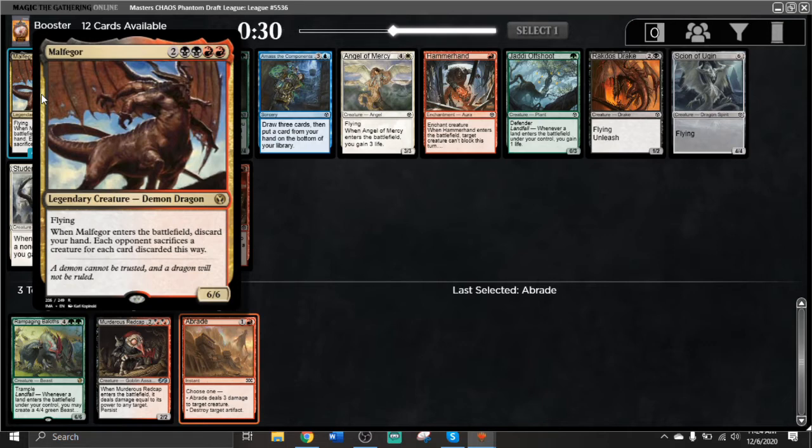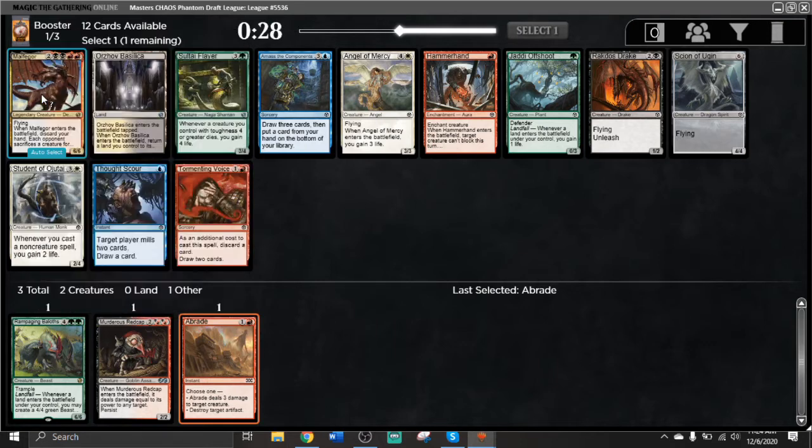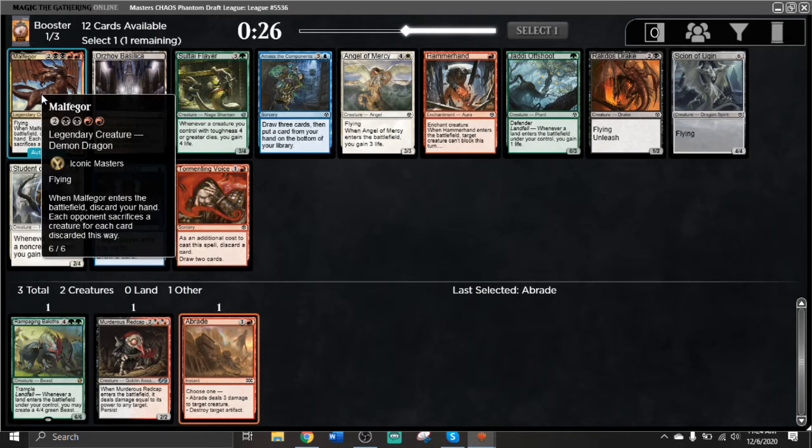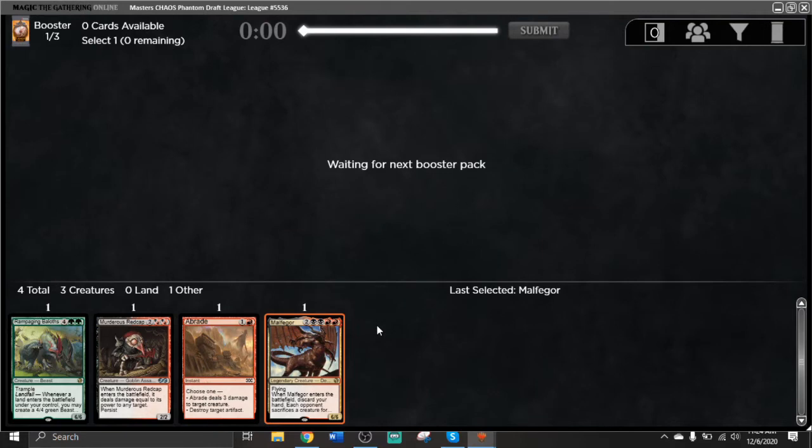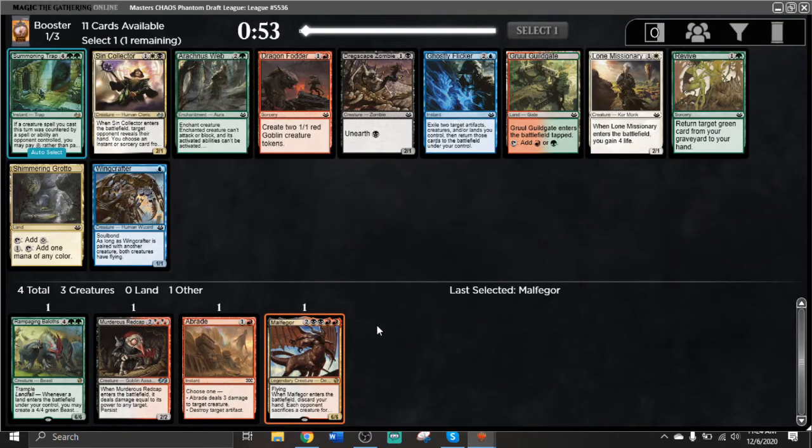Flying is awesome, but it's such a restrictive cost. On the other hand, there's really only the bounce land in this pack, and we are potentially in red and black, so I do think we're supposed to take it here. It's got a really high ceiling. Yeah, I think so too. Red-black is a very nice combination, I think, in this iteration. Sounds good. Kind of a departure from traditional Chaos where red-black is great for removal, but not much else.